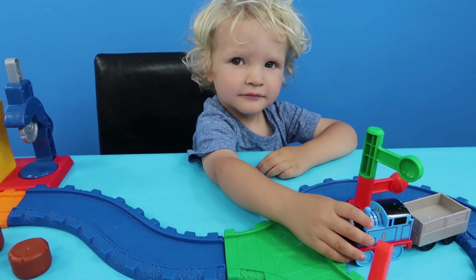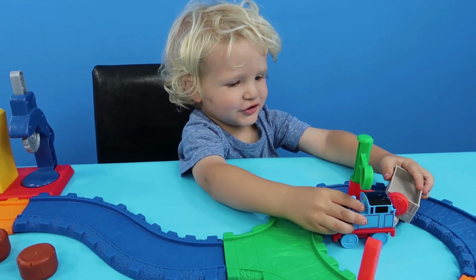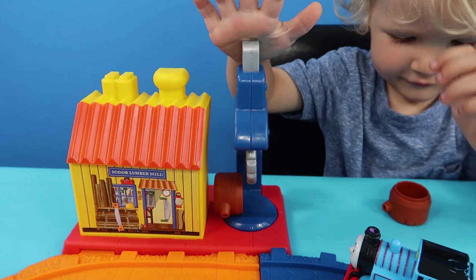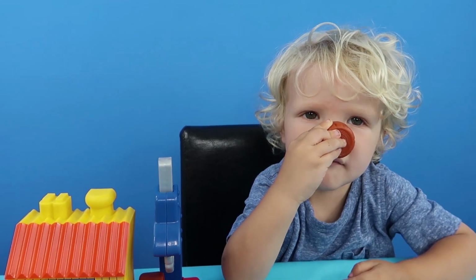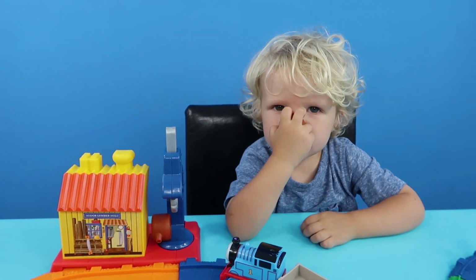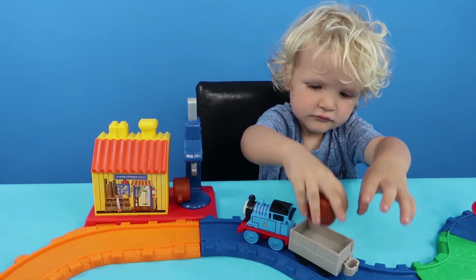Uh-oh. What are you going to do? You're going to put him back on the track? And the boat. Oh no! Yay! Hello? You got a wooden nose? You're like Pinocchio. Whoa! You gonna load your cargo up then?